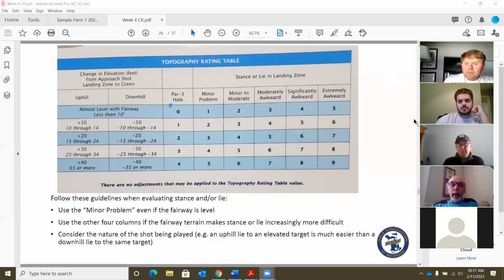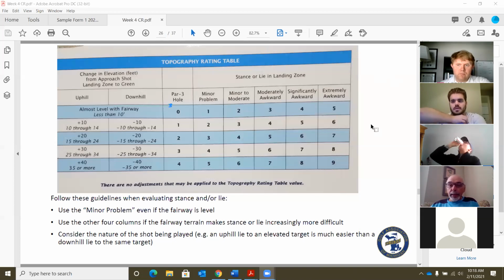Hey Kyle, it's Al here. I understood that comment to be asking what's the difference between the par 3 hole and a minor problem. If that's the correct interpretation, my assessment is that on a par 3, you're teeing off, you can elevate the ball, you're teeing off from a very good surface, and that's the baseline. When you get on the fairway, the chances of a perfect lie are pretty nil. You might be in a divot, or have a little bit of something. So to account for the difference between hitting a shot from the fairway versus from the tee box, that's how I see the difference between the par 3 column and the fairway minor problem column.